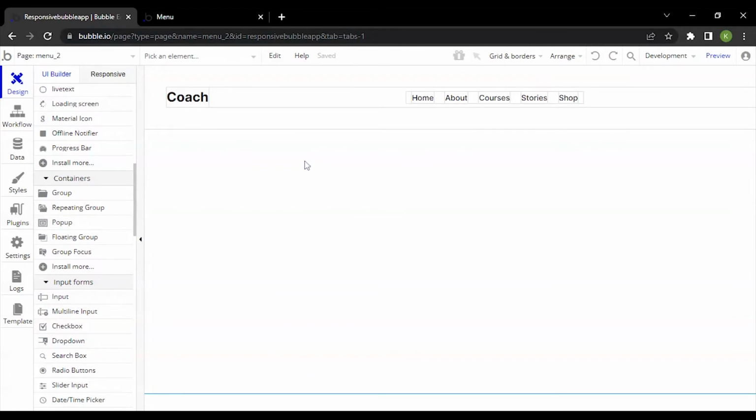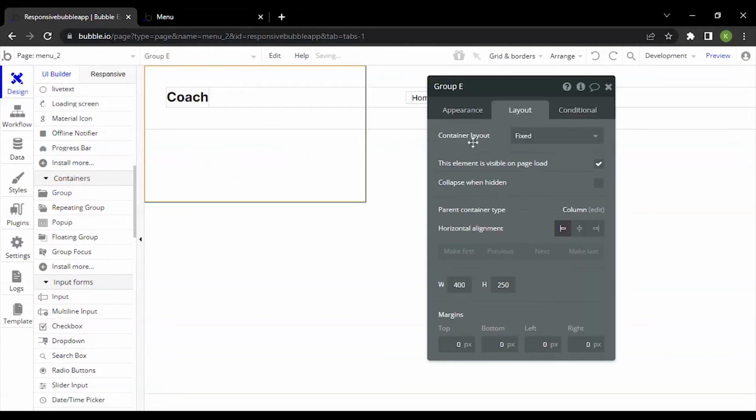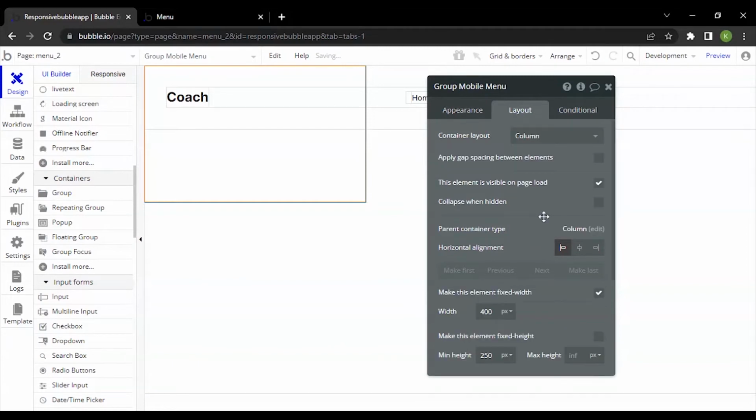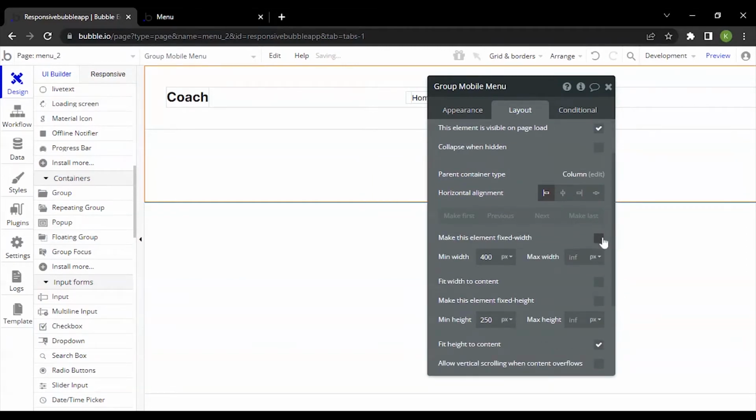So now let's go ahead and create a mobile version of this particular menu. So I'm going to drag and drop in a group, and let's rename it to mobile menu with the container layout set to column and full width, and I'm going to remove the min width and the min height.